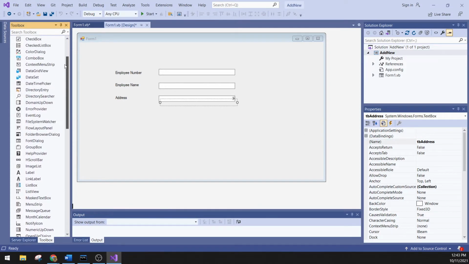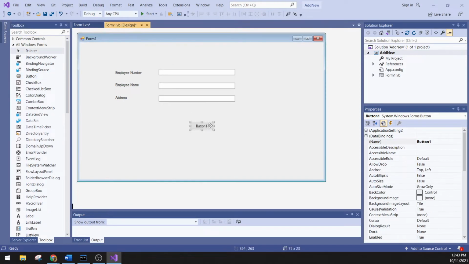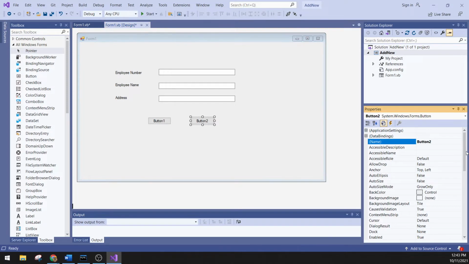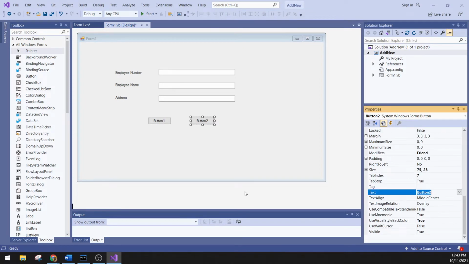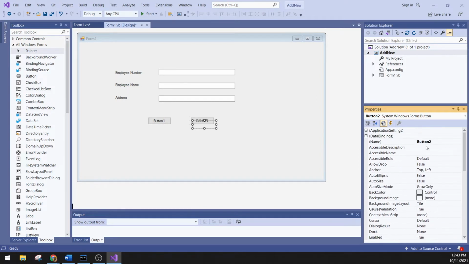And button. So I'll have two buttons. One button will serve as the add new or save. The other one is for cancel. I will not actually put a text for button one, just button two. Have cancel, and then btnCancel.